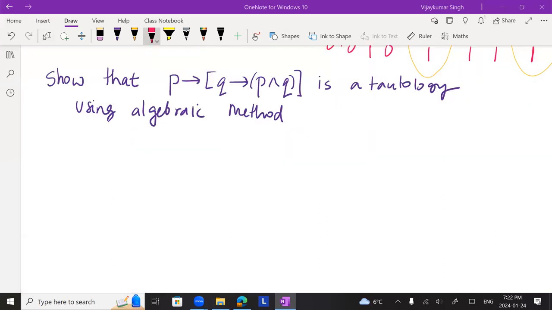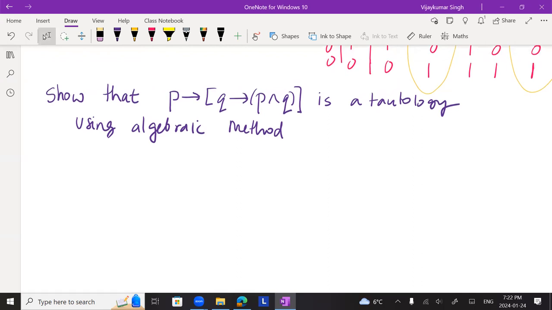All right. Okay. So when I see this, there could be so many ways of doing it, but what I'm seeing is that there are a bunch of implications, right? So what I'll do is maybe I'll try implication reduction, and see if it works. So I can write this as P implies negative Q or P and Q.